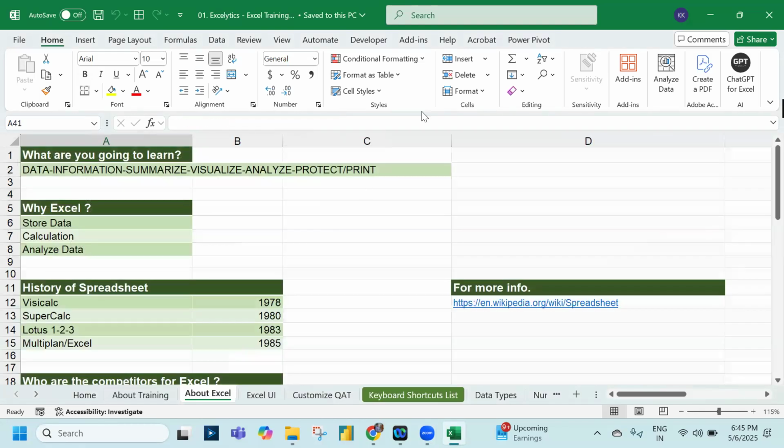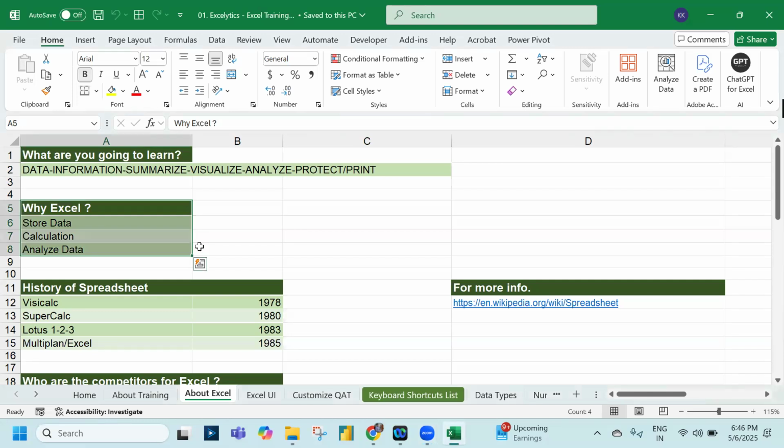So let's start with the very basics first. You want to understand what is Excel, what is a sheet, what is a cell. A few of these things you are already aware of, but I'm covering them once again because I need to make sure everyone is on the same page before we get into the advanced topics.